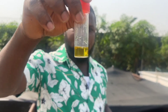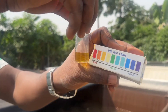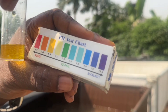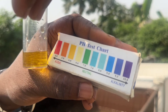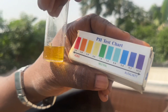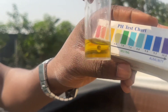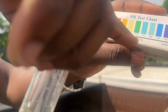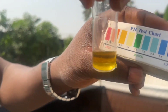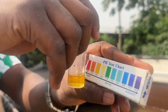You can see the color we have now. What you do is place the color beside your pH chart. If you look at this, you see that the result is around 6.0 to 6.6 — that shows us that it is acidic, but not that acidic. The result shows 6.6. The best is 7.0, however if you are still having 6.5 close to 7.0, you are still good. The side effect on your fish will not be that bad.